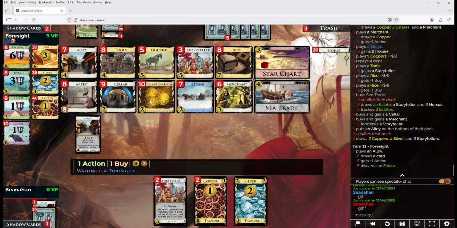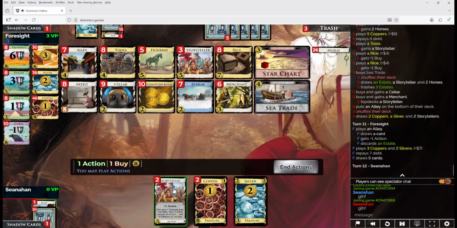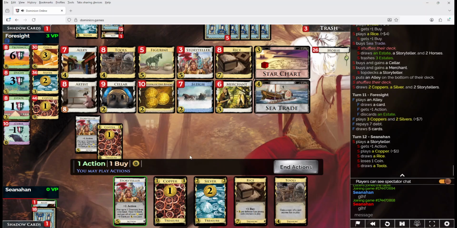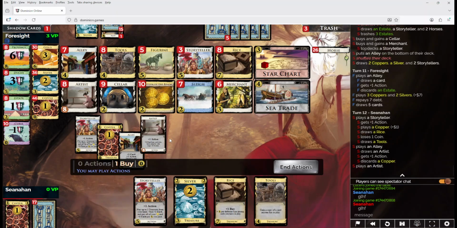So, feeling very good about my position here. They don't have any copies of Rice in play. Okay. I don't really want to play my Rice this early. I guess we'll play the Alley. See what we find. Okay, kill the Copper. And then we can play Storyteller, Tools, Rice. We just play the Artist now for +3, I think.